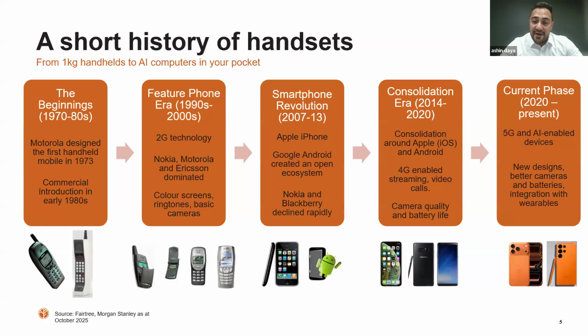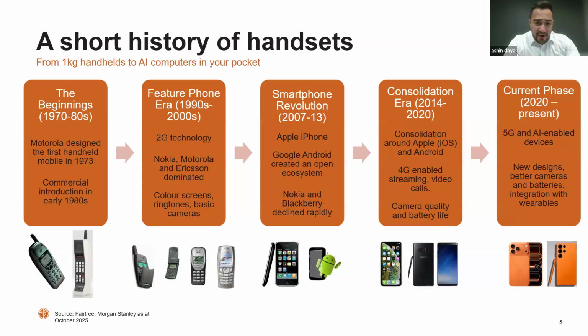And then at the same time, we had the incumbents at the time, Nokia and BlackBerry and HTC, and there were a few others that started to decline quite rapidly because they didn't keep up with innovation. I think BlackBerry famously declined to move to a touchscreen phone for a long time, feeling that consumers preferred to have a keyboard to type on, and this was the start of the decline of the incumbents at the time.